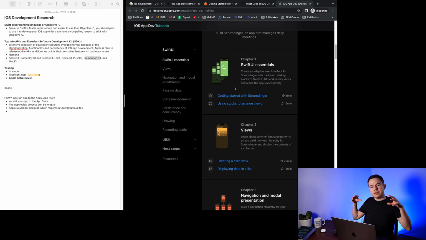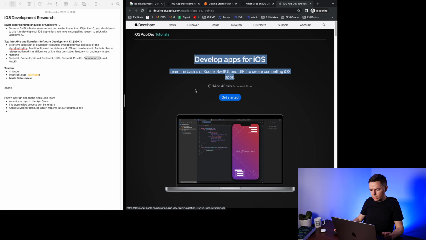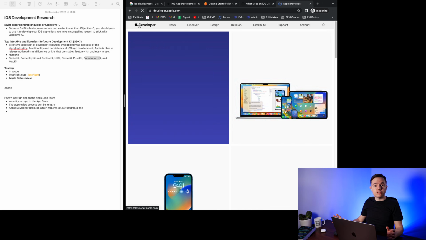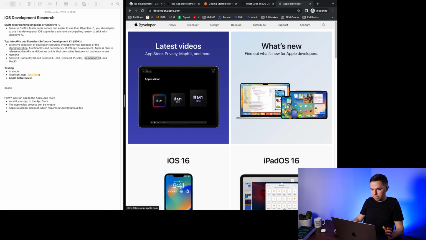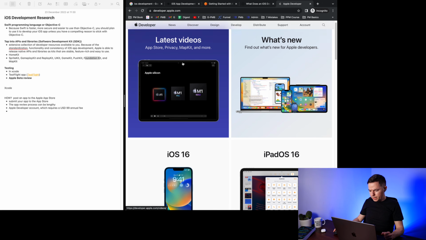I don't want to get into all the details of iOS development right now, in specific topics or how to use it. I want to scratch the surface. I want to learn everything about iOS development on a very thin layer without going deep into these areas. So I will try and go just to the homepage of developer.apple.com. And let's see what we can find here.